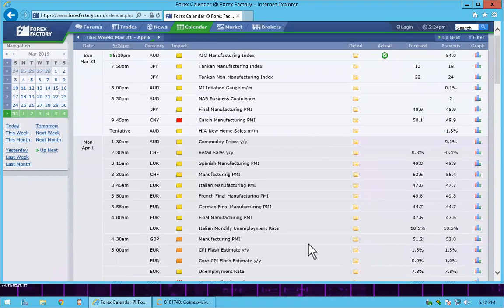Again, do not go crazy with the lot size just because you want to make a whole bunch of money before they take the software away, right? You're going to have the chance to try the new software and play with that for free, so you're going to be able to do both at the same time. There is no need for you to go crazy with Hamilton and blow your account because you're trying to make extra money. Especially if you're not a trader and you don't know what you're doing, please don't do that. Don't go crazy.